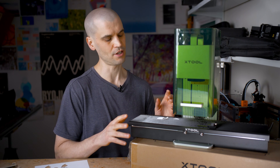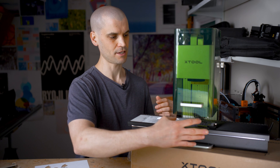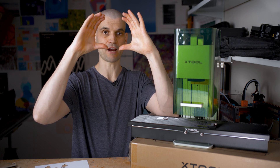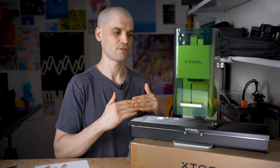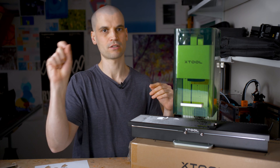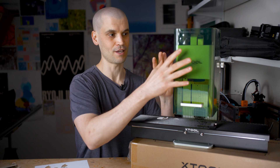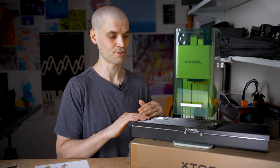I hope Xtool might develop something in the future that lets the slider do as little of the movement as possible. I had thought this would work by having the laser still engrave within a 115mm square section at full speed, and then once it completed that area, the slider would move it along to the next quadrant. That's not how it works. I understand they've probably reduced cutting speeds to retain accuracy when combining the motorized mirrors and slider, but it would be cool to have a control in Creative Space to adjust how much movement is handled by the slider versus the laser head. It is slower, which is a bit of a downer because this machine was lightning fast in its normal mode.